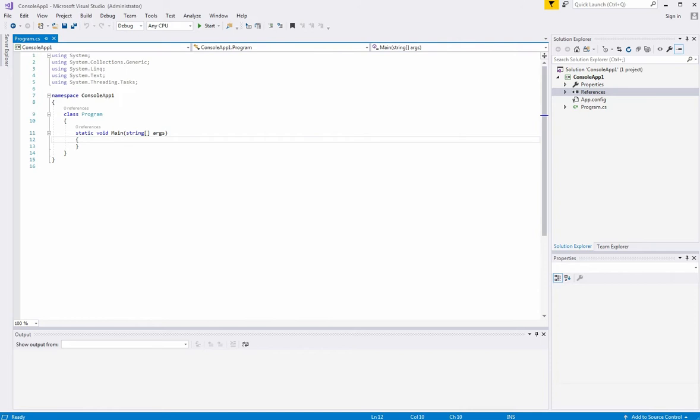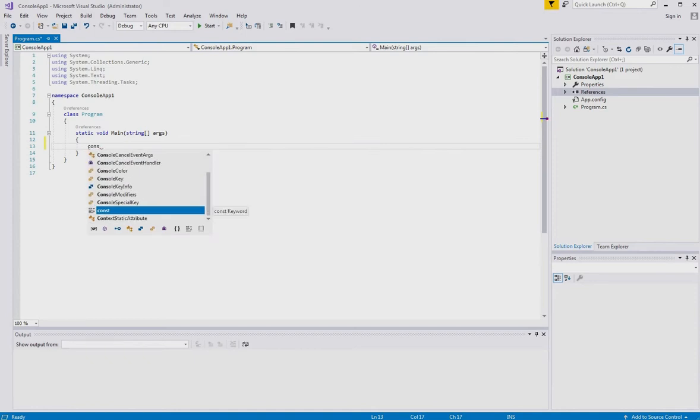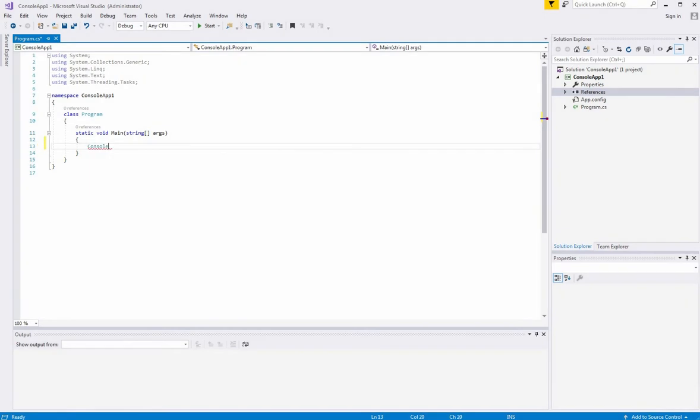Let's get started with writing a few lines of code to become more familiar with Visual Studio and the C# syntax. I should mention that there is a code completion tool in Microsoft Visual Studio called IntelliSense. So we are going to write Console.WriteLine. IntelliSense cuts down on the amount of typing, so we just find the match in the window that appears and hit Tab and it fills in the rest of it.